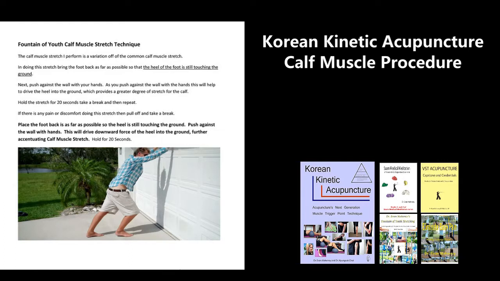And then here is the Fountain of Youth calf muscle stretch technique. We're going to start by showing you this stretch because this is the position where we perform Korean kinetic acupuncture, and this is going to be the second of the Korean kinetic acupuncture procedures for the calf muscle. The calf muscle stretch I perform is a variation off of the common calf muscle stretch. In doing this stretch, bring the foot back as far as possible so that the heel of the foot is still touching the ground.